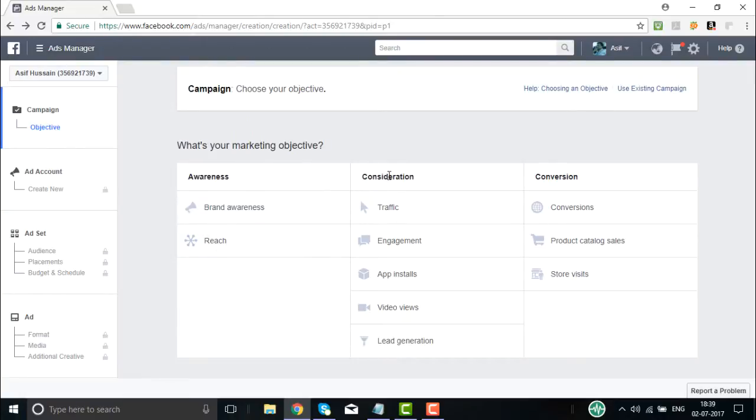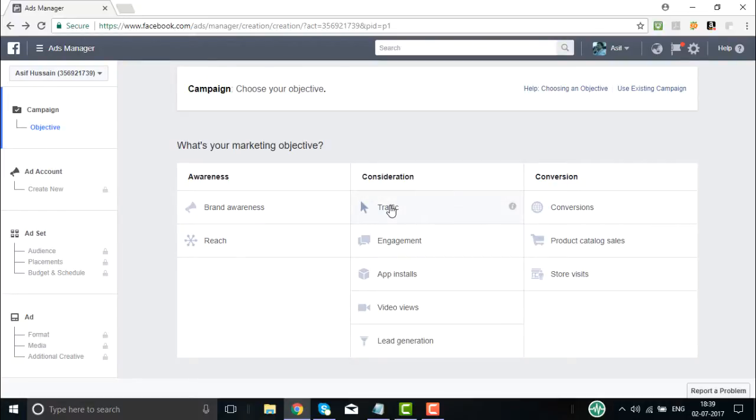Is it consideration in terms of traffic, engagement, app installs, video views, lead generation, or in the conversions, product catalogs or store visits? What is it that you want to achieve from your Facebook paid advertising? You need to choose the option that is the best fit for you.